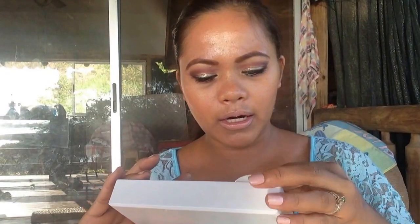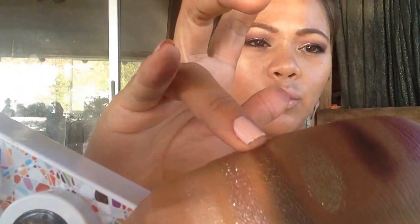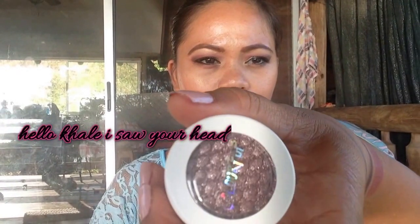It has very Christmassy names. This is called Part Tree — it's a greeny metallic brownish color, and you can see the swatch right here — very metallic. This is Stencil — it has glitters and a maroonish brownish silvery color, and the swatch is right here. And the next one is Hollow, which is like an orangey peachy color, and the swatch is right here.